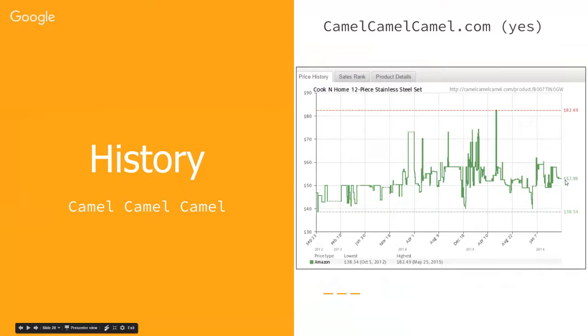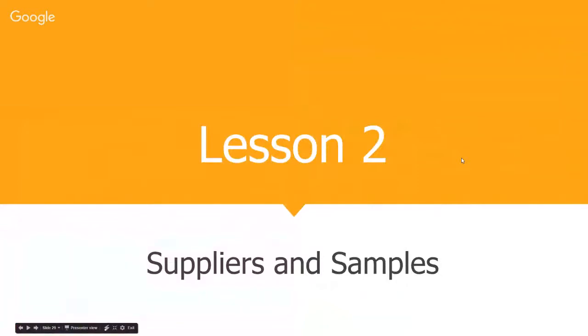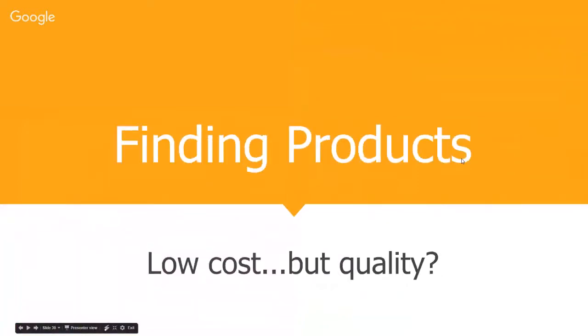So if you thought you were going to buy it for $50 and make $30, you'd be in big trouble. So these are free tools you can use to analyze the data that Amazon's making available to us. They're very, very important when doing your analysis. So, quick recap on last week's session as well.